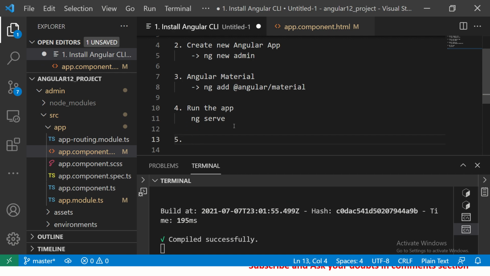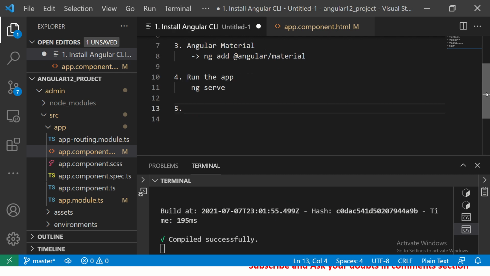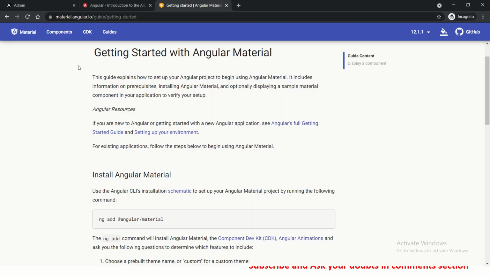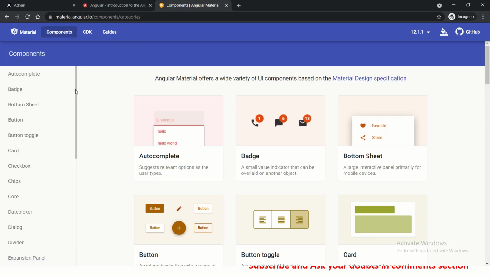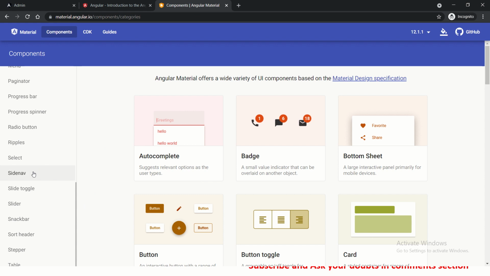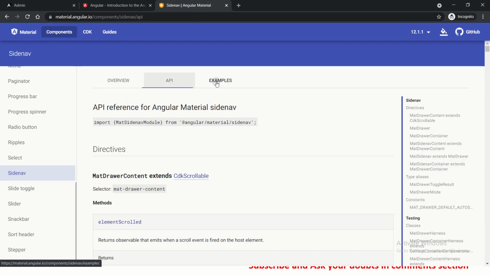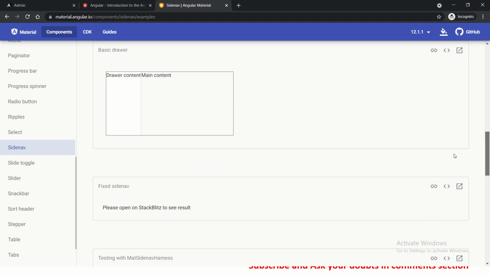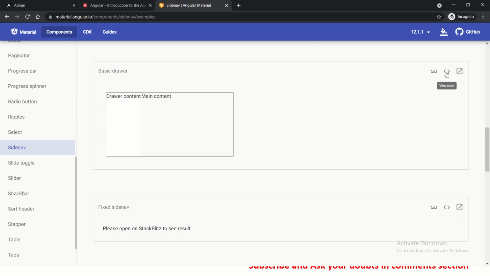We got the Angular Material components installed. The next thing we are going to do is use a toolbar that will give us a 2-column layout. So we are going to use a component called matDrawer. All right, so the best thing is to go to components. You will see here the sidenav, right? You can see a lot of examples that are provided here that you might want to explore. I'm going to go with the basic drawer component.